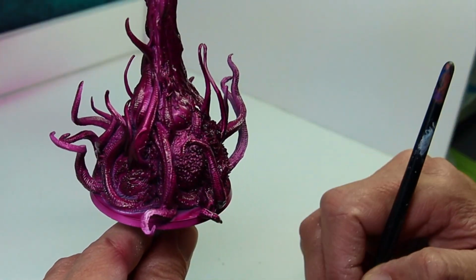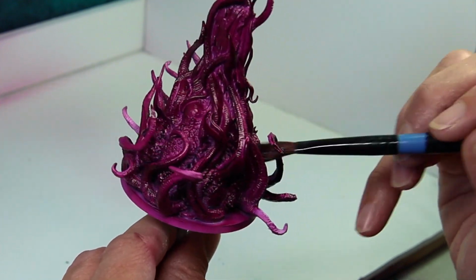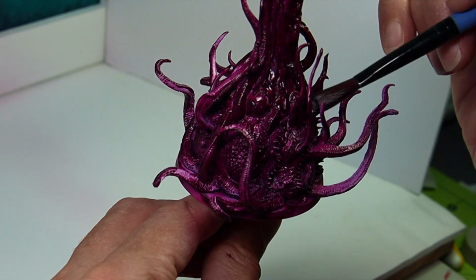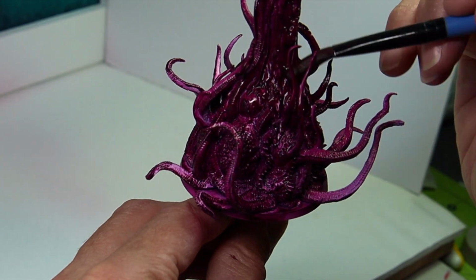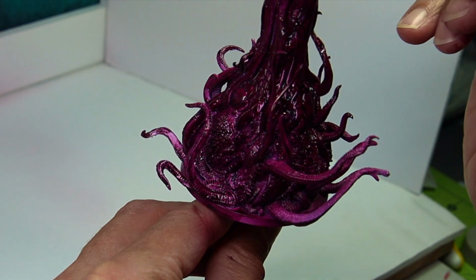And speaking of things that I wouldn't do, I actually commit a pretty grievous error near the end of this paint job, and I am also going to include a little outtake at the end of this video to show you exactly what happened. It's pretty disappointing, but you'll see.